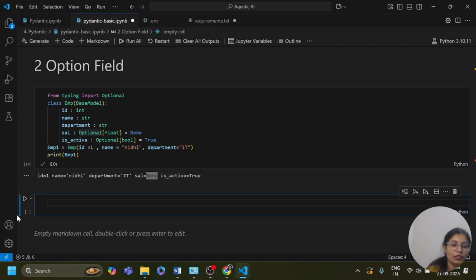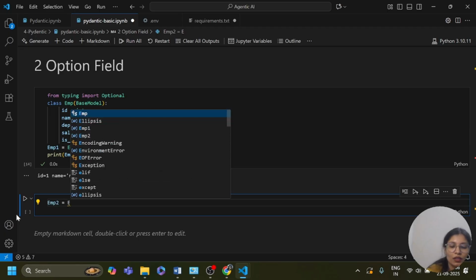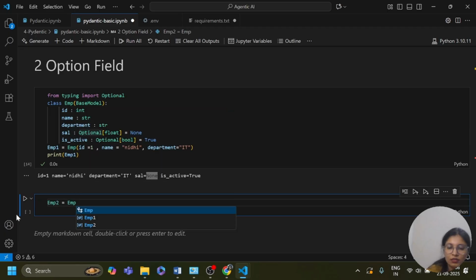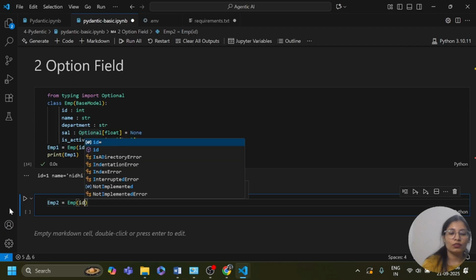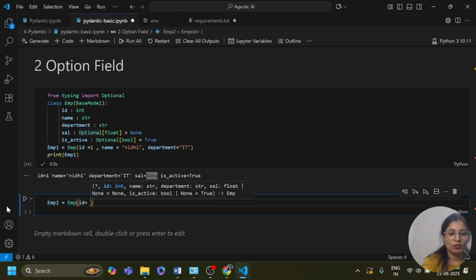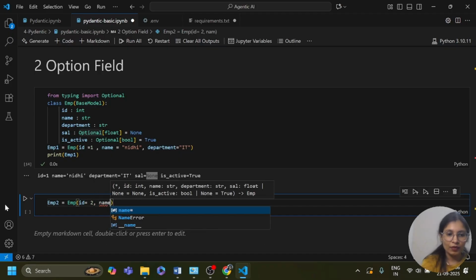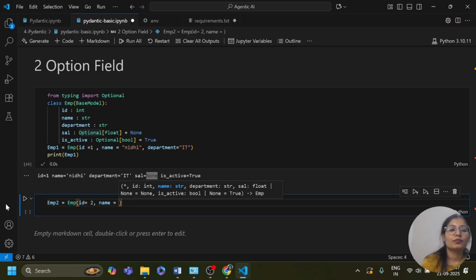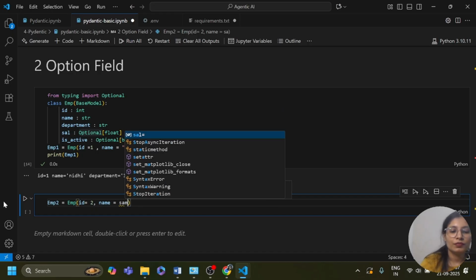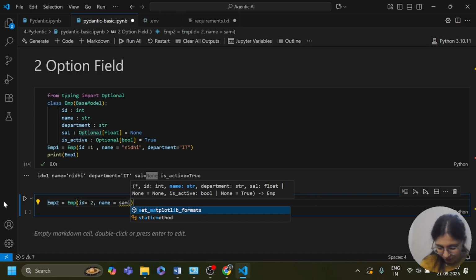So here I need to create another employee emp2 equals to Employee class, id equals to 2, name equals to Sami.